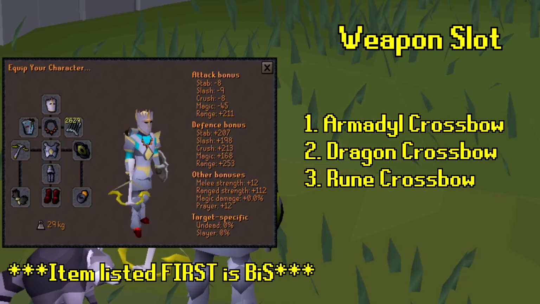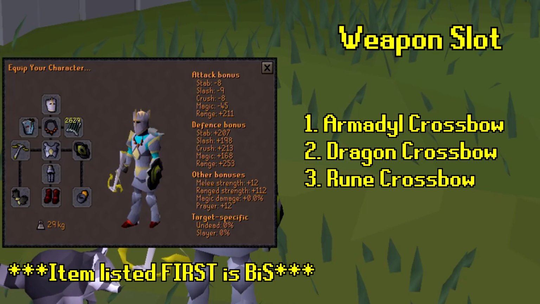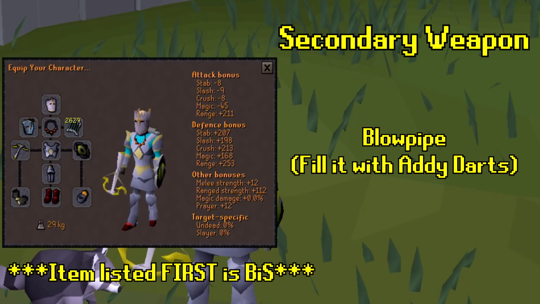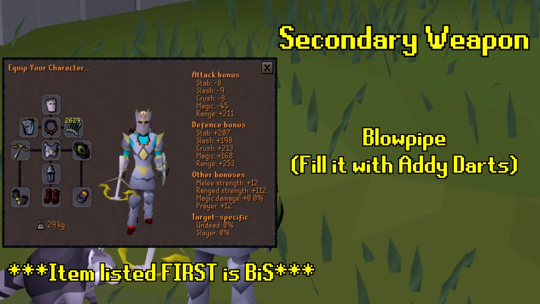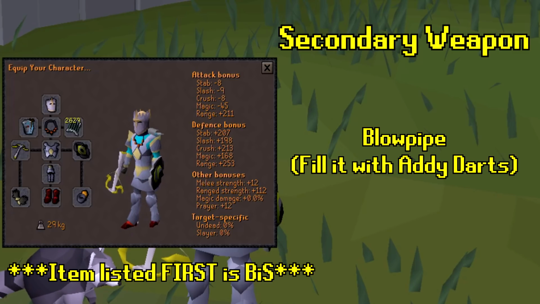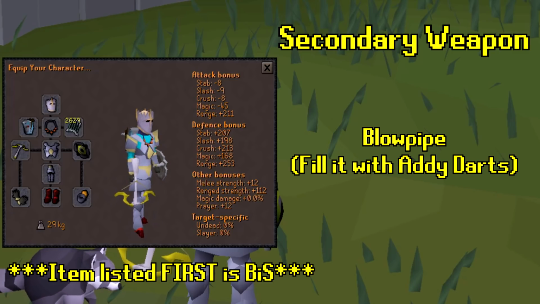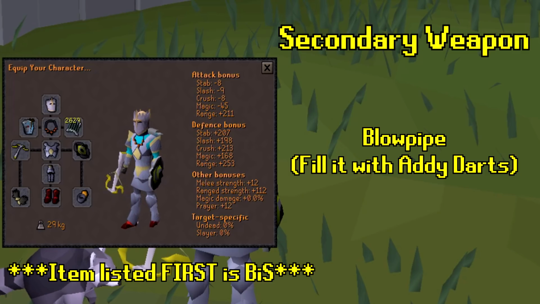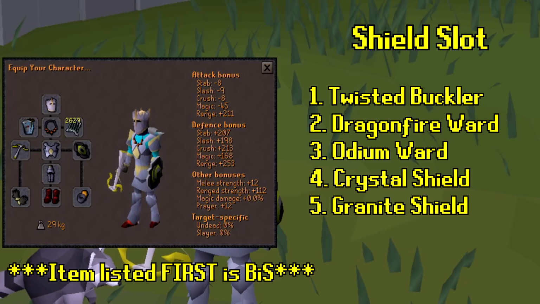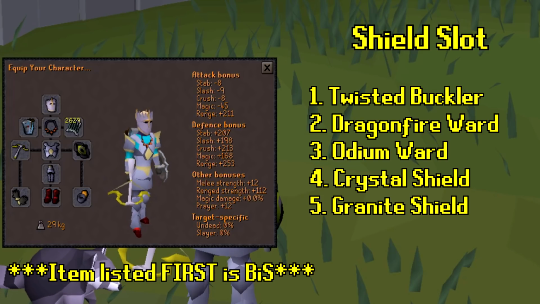For your main weapon, bring an Armadillo Crossbow, Dragon Crossbow, or Rune Crossbow. For your secondary weapon, you want to bring this, the Toxic Blowpipe. The blowpipe absolutely destroys the minions, and for your ammo for your blowpipe, I recommend Addy darts as a minimum. I rolled with Rune, but Addy will be fine. For your shield slot, run with a Twisted Buckler, Dragonfire Ward, Odium Ward, Crystal Shield, or Granite Shield. The Twisted Buckler is great because it has great range offensive, as well as great range defensive.